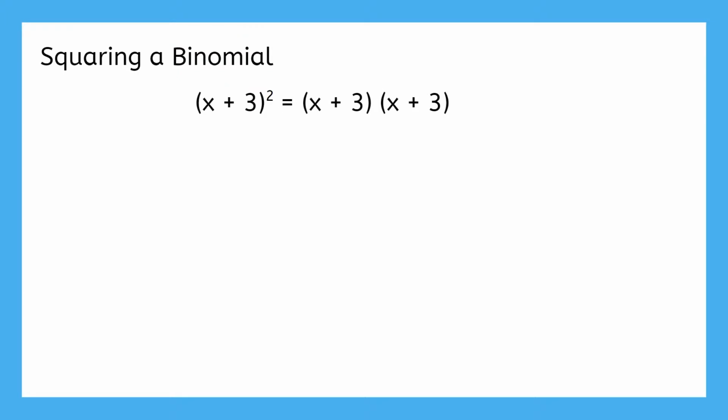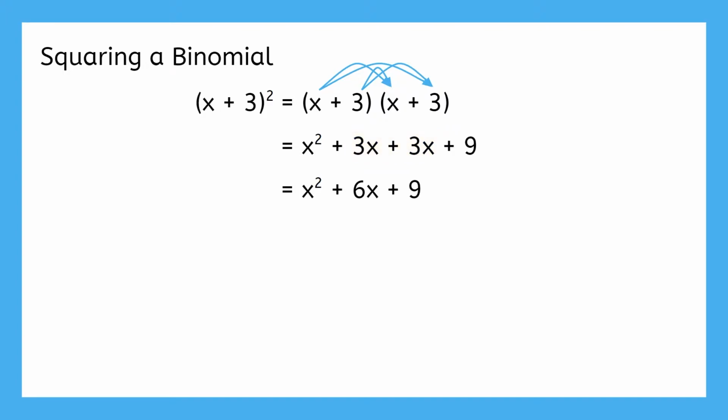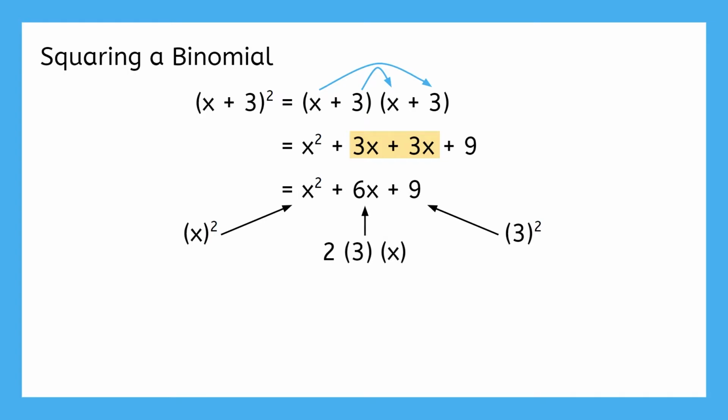Squaring is the same as multiplying something times itself, so here we need to distribute. There are two like terms, in fact they are perfectly alike, so we combine them together. And here is our perfect square trinomial, x squared plus 6x plus 9. Where the first and last terms came from is pretty obvious. They're the squares of the terms in the binomial. Look where the middle term came from, combining two copies of the same term, because we multiplied x and 3 together twice. In other words, that's twice the product of the two terms.